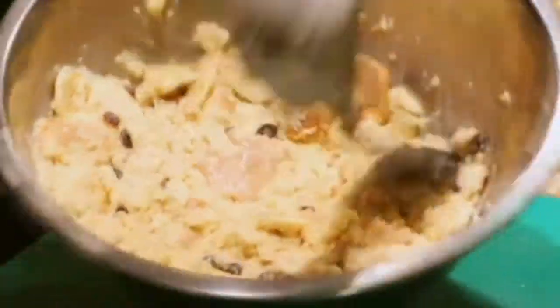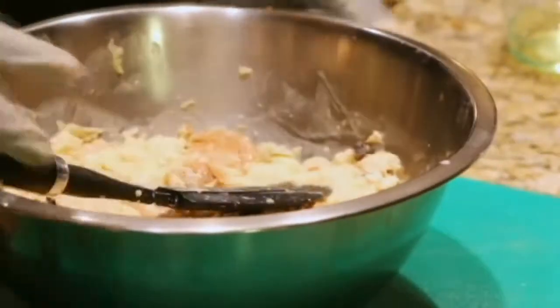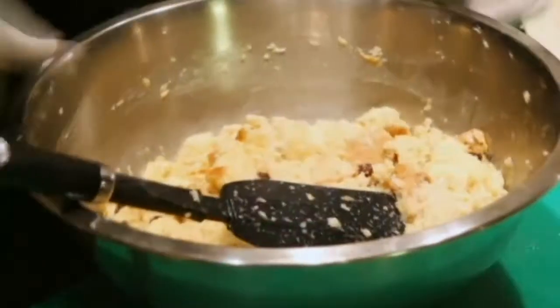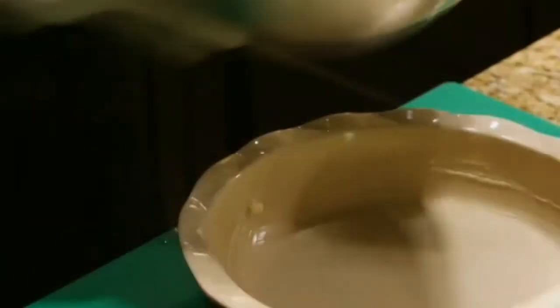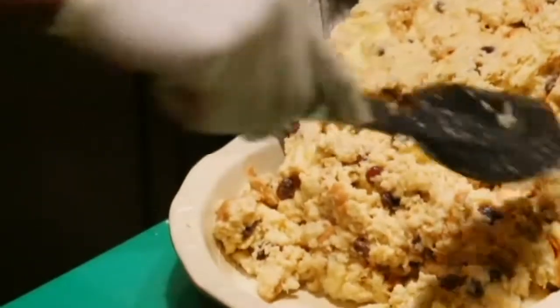Look at that. Allow it to sit down for about 10 minutes to soak up. Let it do its thing. Now, we're gonna get our bread pudding, okay? My bread mixture has swallowed up most of the liquids. I'm gonna now add this to a buttered pie pan, okay?